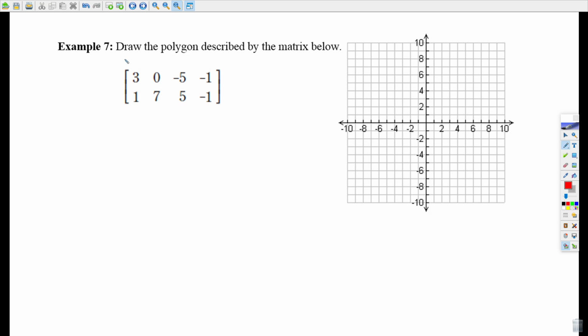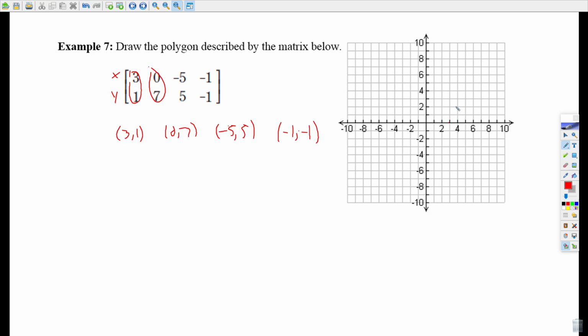So these can actually be put into one bigger matrix, and we can consider this to be an actual polygon. So we're going to actually draw all these points here and then connect them together. So again, remember, it goes X and then Y. And then these will be our individual points, right? So if you want to write these out, you could say we have one point that's 3, 1. We have 0, 7. We have -5, 5. Now you don't have to write these out. You could just figure out how to plot them. Then we have -1, -1. Okay, so let's plot these out.